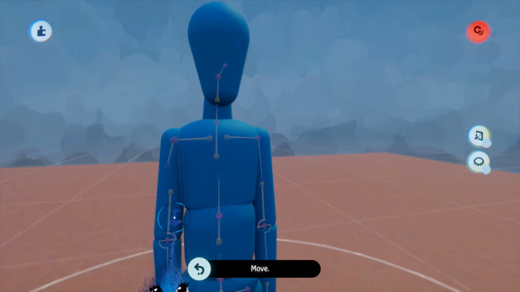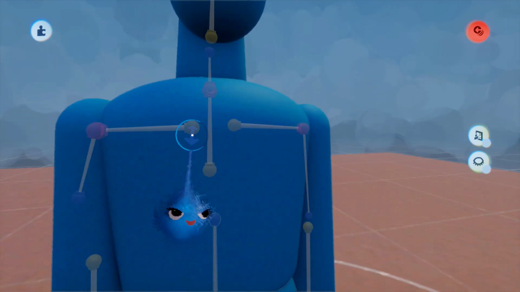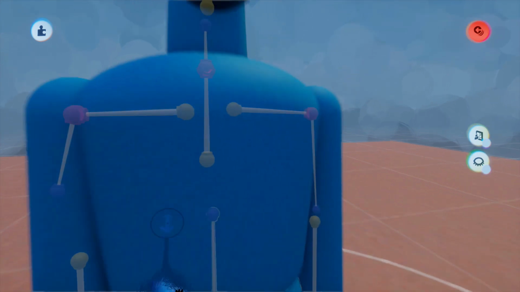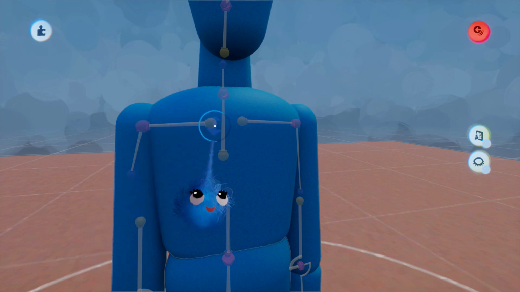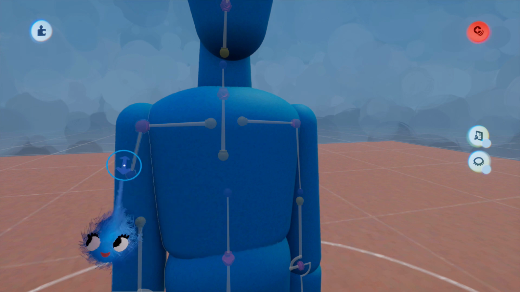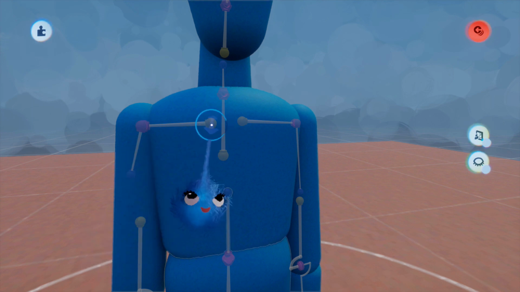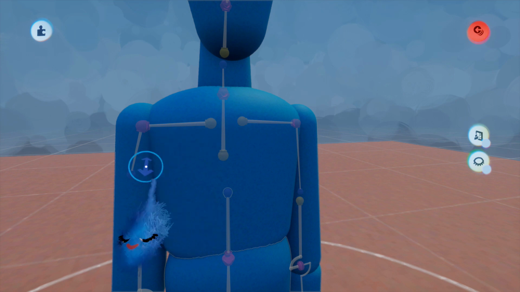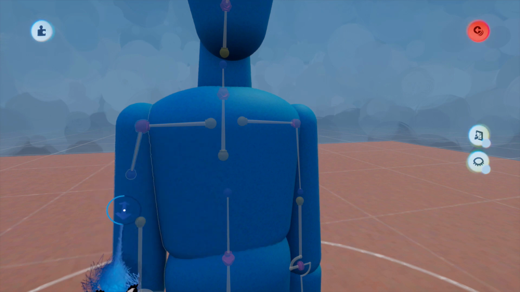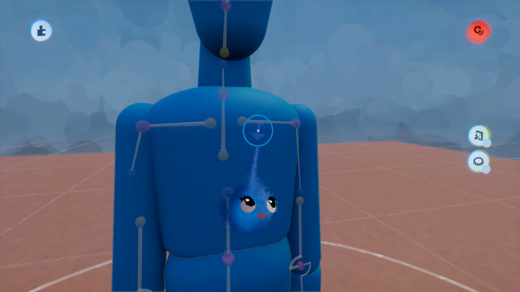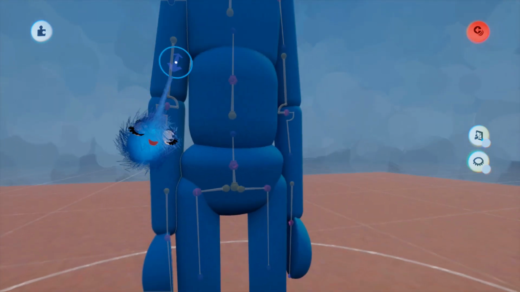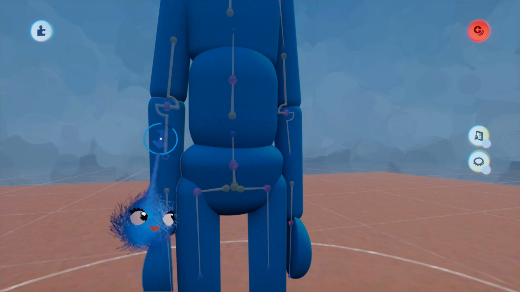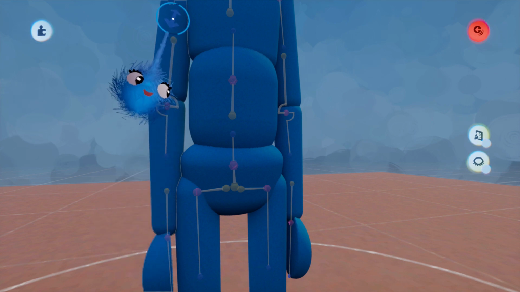When you look at the connectors, you'll see there's a blue end and a yellow end. When you use the stretch tool, whatever the blue end is attached to is what you're grabbing, and whatever the yellow end is attached to is what you're changing. The yellow end is the part that you're changing. So if I grab this, which is the blue, and we go through the pink, yellow is going to change this. So we go to the lower arm, we've got the blue, go through the pink to the yellow. So if I grab this part, it's going to stretch this part.